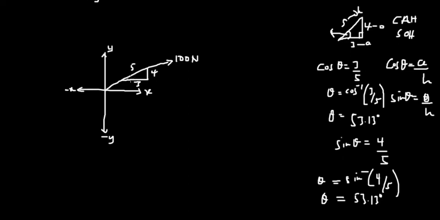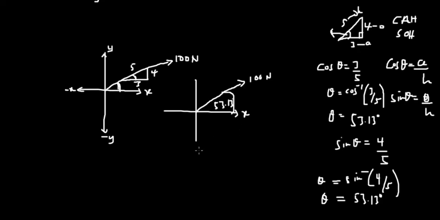So it means that this body could be redrawn as 100 newtons, and then this 53.13 degrees will lie between the x-axis and the force, because this was where we located our angle. So most definitely it's over here. Since the angle is here, it means that you could locate the angle over here. So this is one way to go about this.